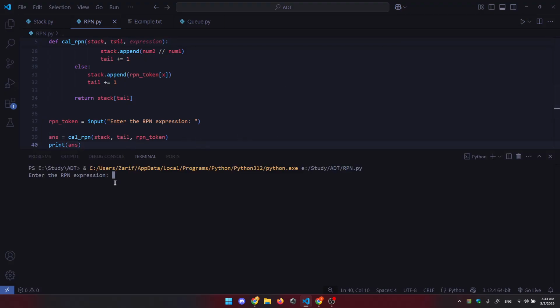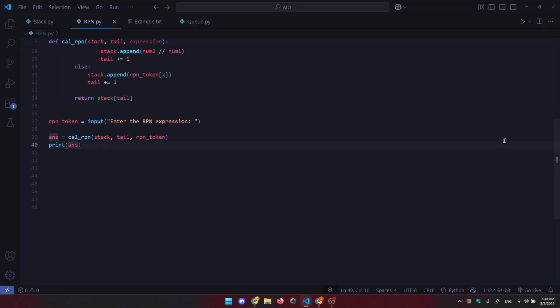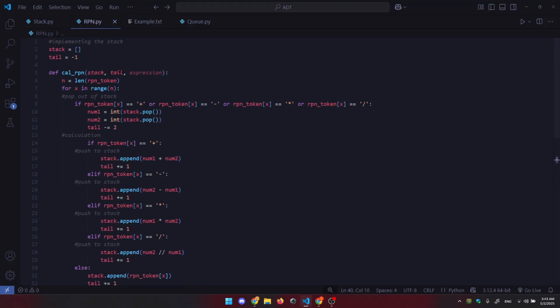So with that being said, 3, 5, 2, star plus. I think that was the expression. It's still giving us a 3, so I think something is wrong with our logic. That's a little bit embarrassing in the video, but I guess we'll find out together what's wrong. So we have tail equal to -1 initially.